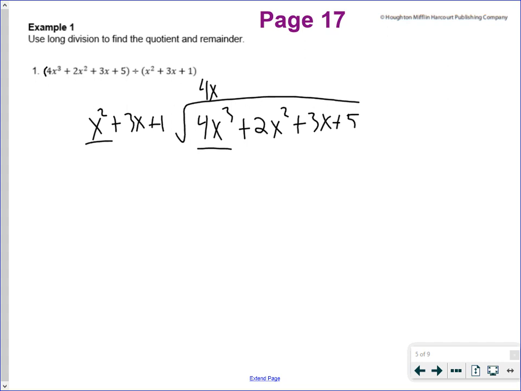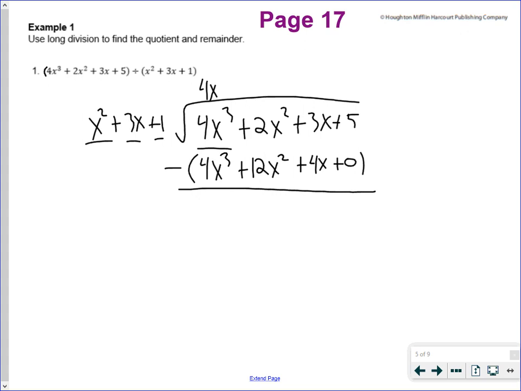We want to match the terms underneath the little dividing hat. So 4x times x squared is 4x cubed. Then we're going to multiply the 4x with the 3x and the 1 as well. 4x times 3x is a positive 12x squared, and 4x times 1 is positive 4x. What I like to do personally is add zeros for every term that I'm missing. You don't have to, you can just bring it down, but I think this makes it a little easier to see and a little more organized. Like I said before, we have a lot of variables, a lot of degrees, a lot of numbers all over the place. If you can be more organized, it's probably going to benefit you.